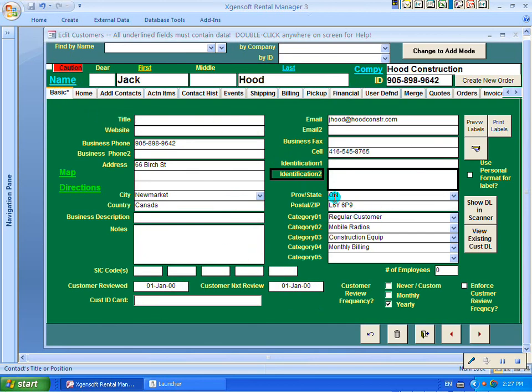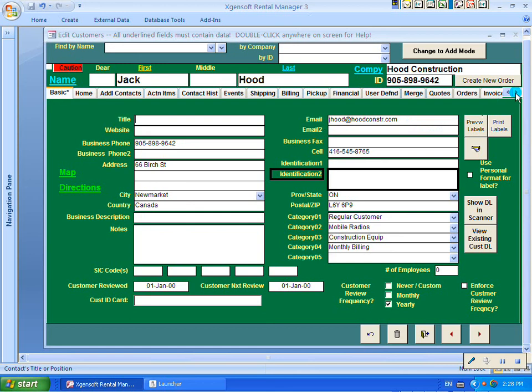Now that's the main information that you need for a customer. When you are setting up an initial quote or order, probably the only thing you're going to deal with is telephone numbers, emails, addresses, and mail delivery and mailing addresses. Email is important because you can email quotes and orders right from the program, and that's becoming a facility that most people expect today. So getting an email address is a really great idea.